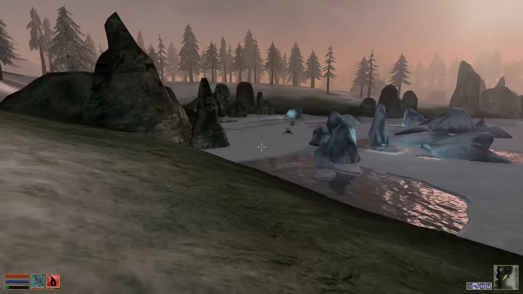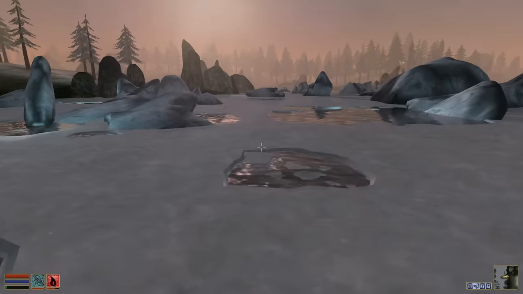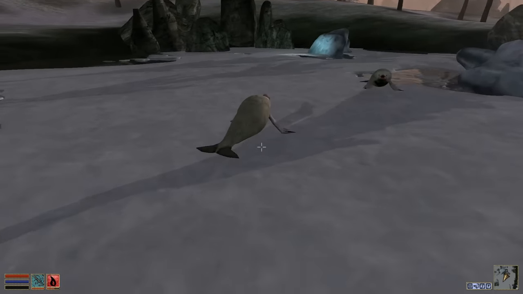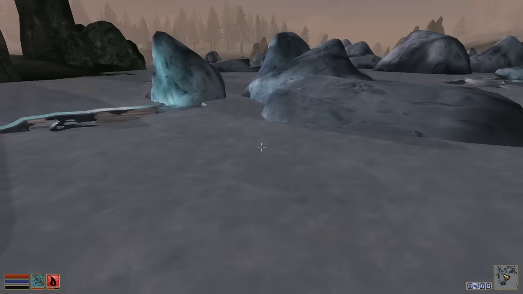Solstheim is looking beautiful. Oh, look at all the Horkers and everything. They're just going about their day. I forget if the Horkers actually attack you. Let's find out. Let's do a bit of experimentation. They probably do. Hey, buddies. How are you doing? You enjoying life? You happy out? Oh, they're passive. Oh no, they're not. I thought they were passive.